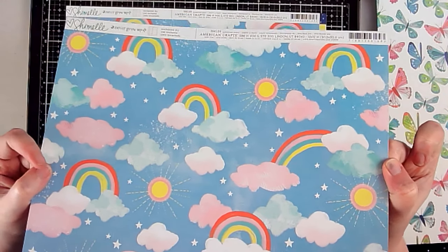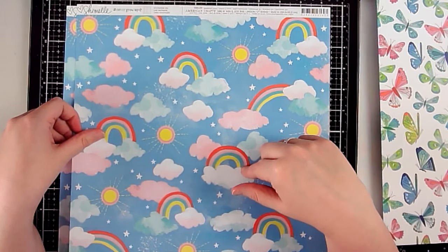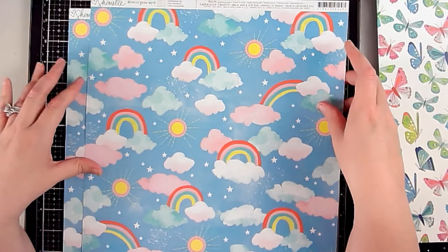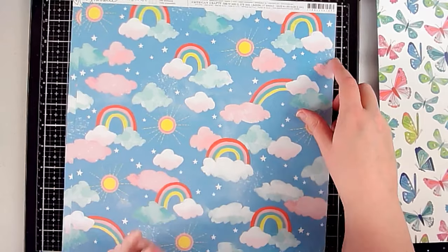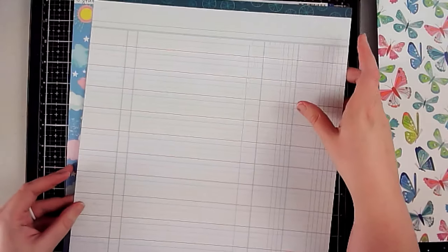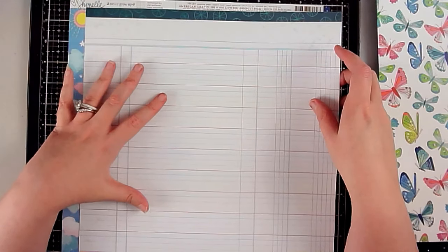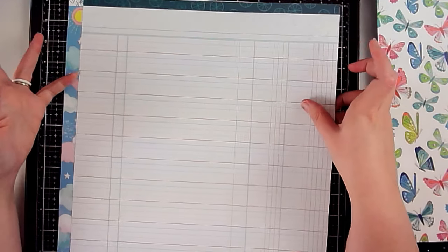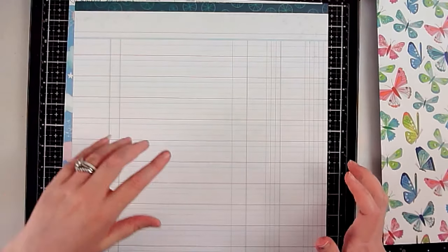This is Enchanted Sky, which goes along with my obsession with rainbows. Cham elle did a layout live recently using this and said she's only going to do rainbow layouts now — I'm totally with her. This is such a cute piece of pattern paper that I got two, because I love this side — it's so playful and fun. The back side is a rainbow grid where the grid lines are actually in rainbow colors. There's even rainbow splatter at the edges — it's awesome.